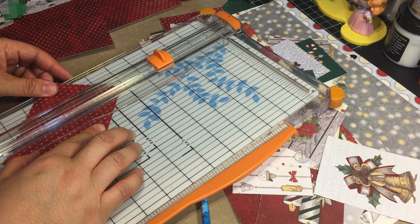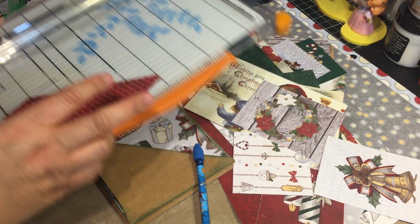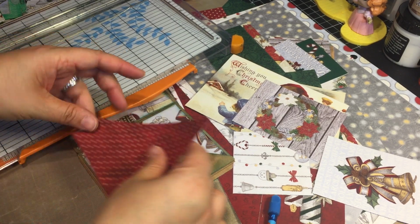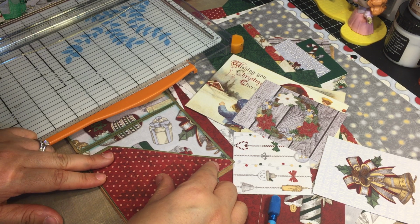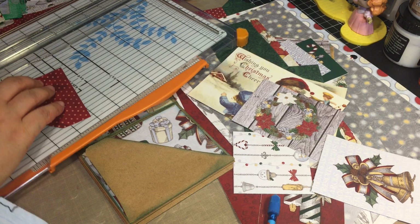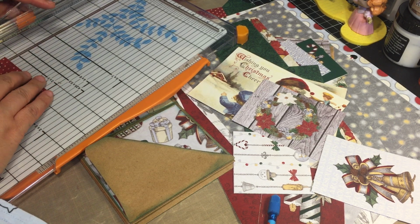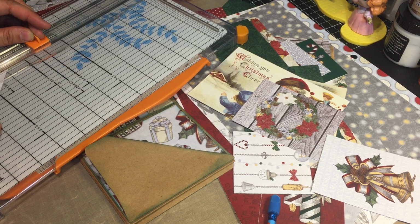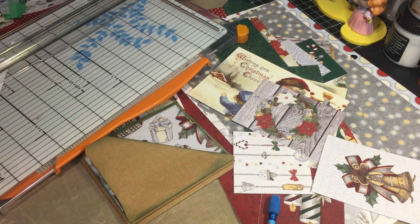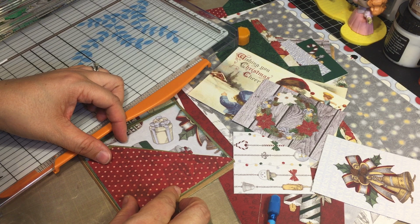May not be perfect, but it will be close. That is actually pretty good. Maybe trim off a little bit more. Tad bit more. Just a tiny bit more. Perfect.